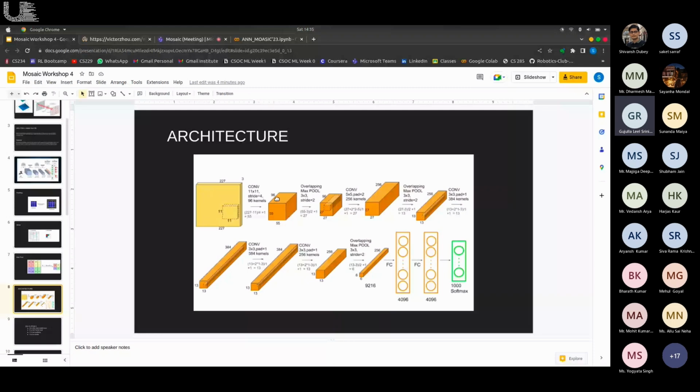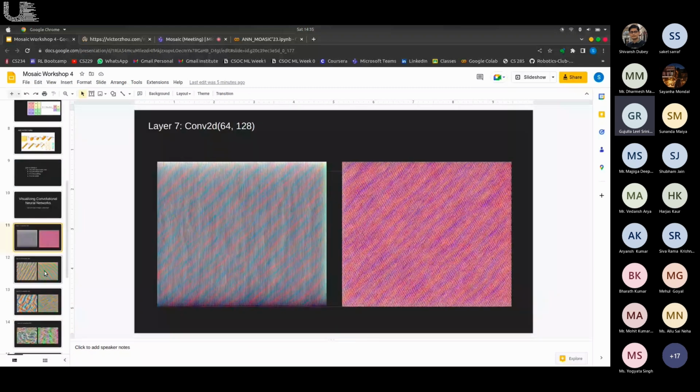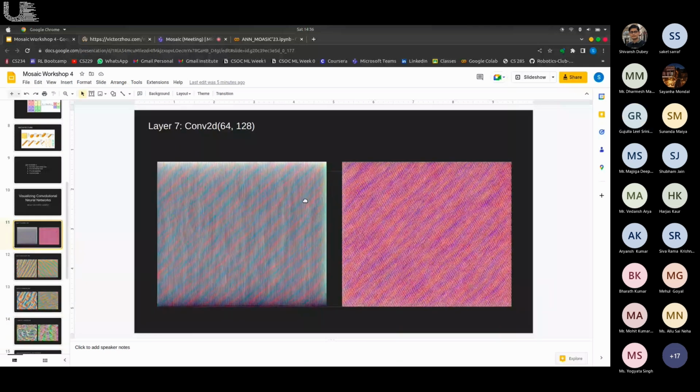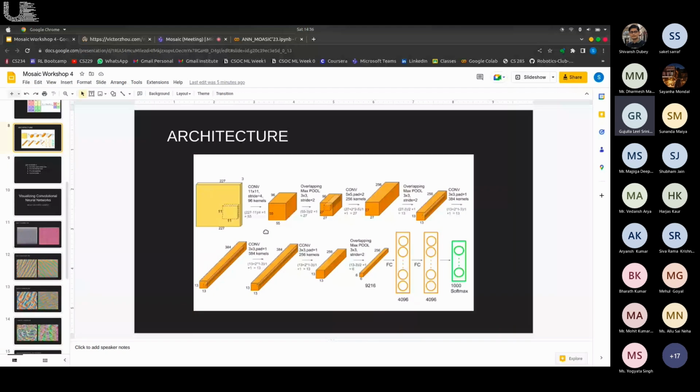Here there are multiple images. These are the images in between convolution layers. This image is the visualization of this output.